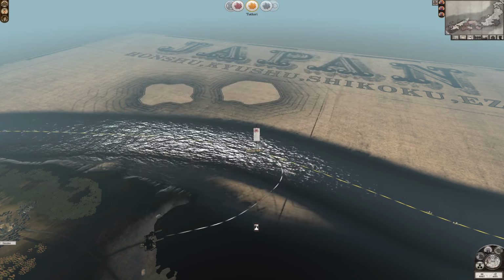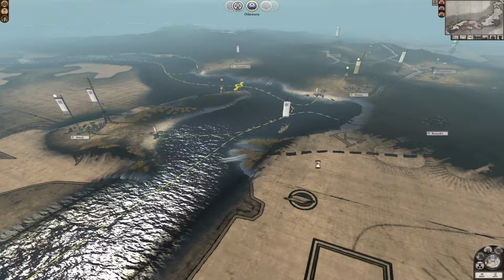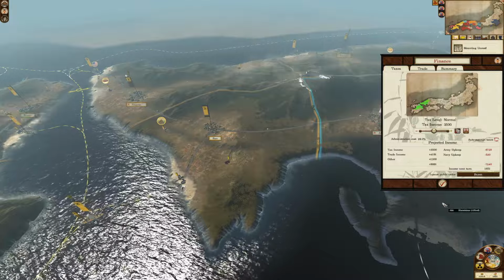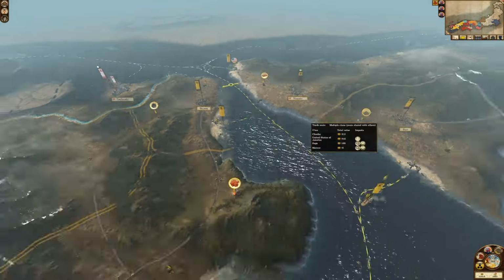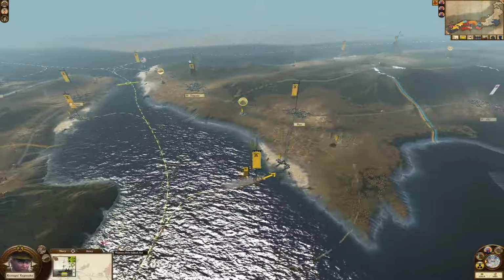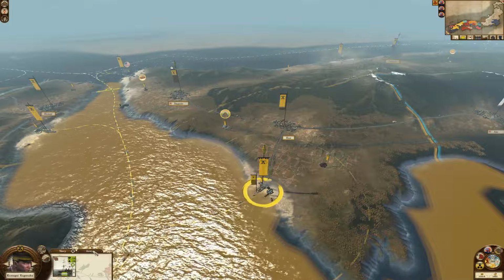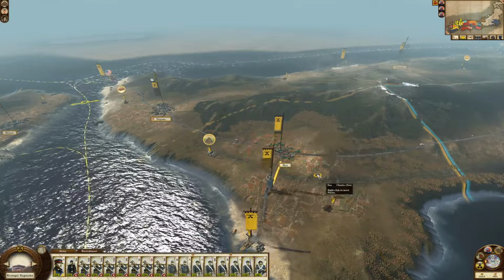I offer this. They're offering basically nothing. Okay. Your orders, my lord. All hands on deck. Ready and waiting. Okay, so here we have enough troops to defend that area and to make things. Disembarking now.